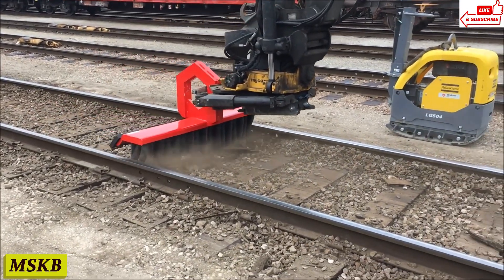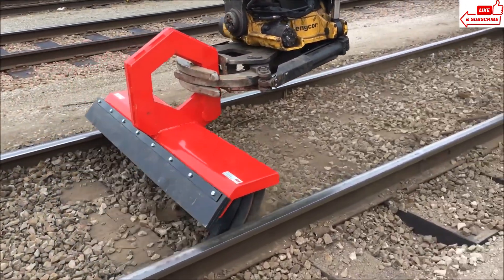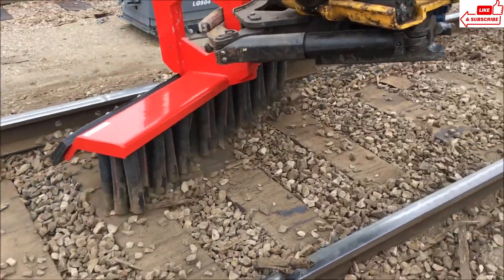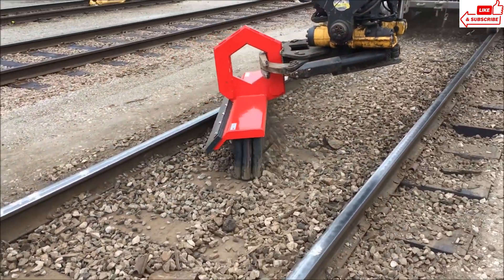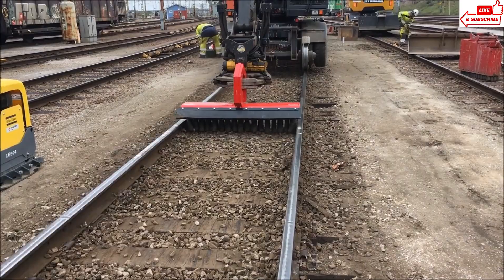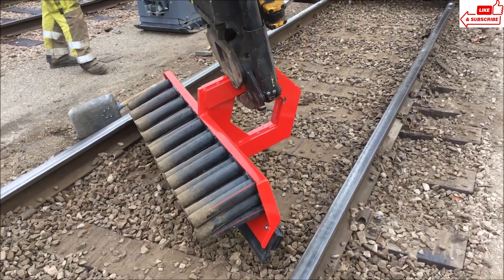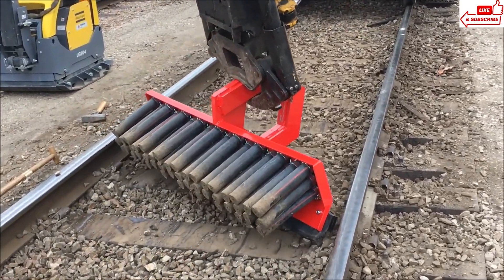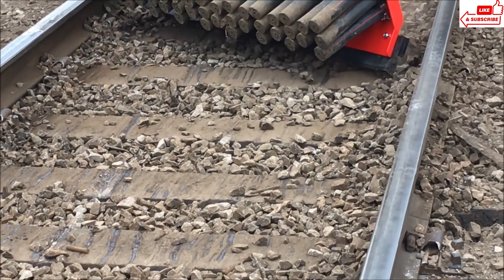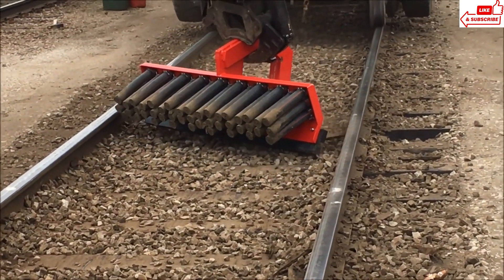Number 1, MSKB Brush. Meet the MSKB Brush, your new cleaning sidekick. The bristles are made from super durable materials that can scrub away even the toughest stains without scratching or damaging surfaces. Say goodbye to scrubbing for hours on end — the MSKB Brush gets the job done in record time. It's also got a trick up its sleeve: an adjustable handle. You can customize the length of the handle to suit your cleaning needs, whether you're reaching high or low. I used to dread cleaning my bathroom, but ever since I got the MSKB Brush it's become a breeze. This thing is a game-changer — I've never seen anything clean my stovetop so effortlessly.